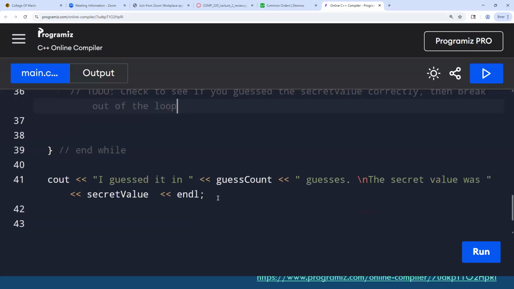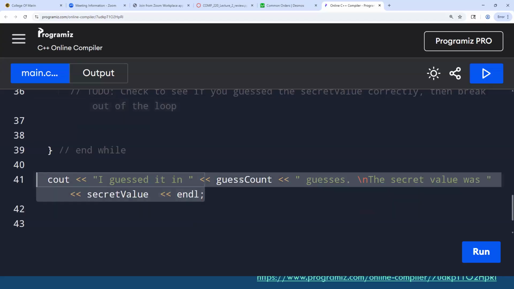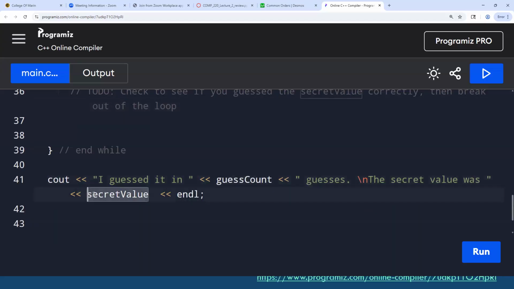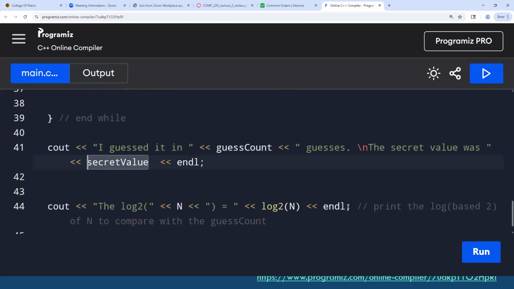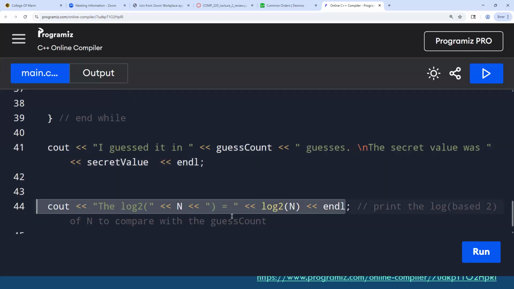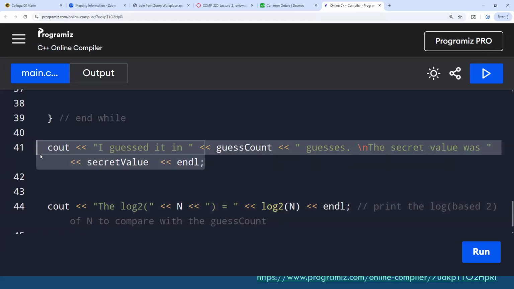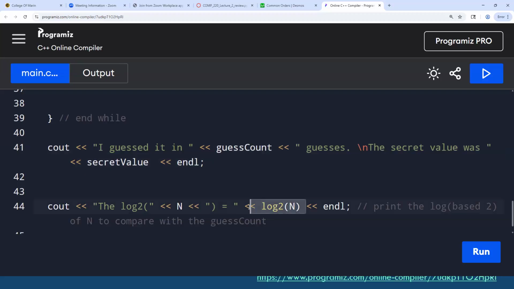And at the very end, we're going to automatically print out your guess count and the secret value and the log base 2. So you should never take more than log base 2 if you're doing a proper divide and conquer. Okay, so there's no real wrong answers as long as you're not guessing it in quadratic time.